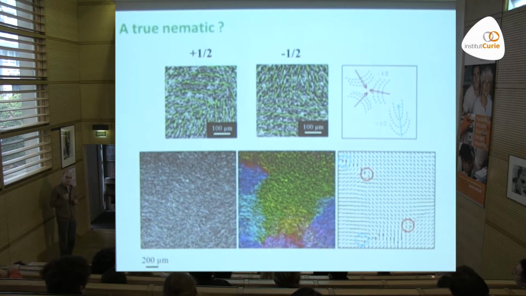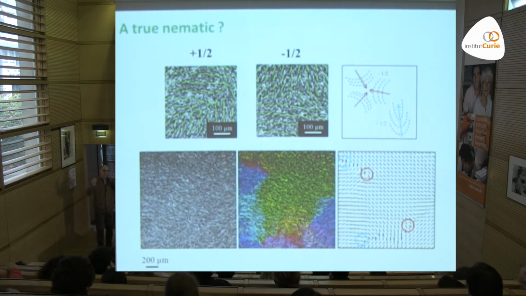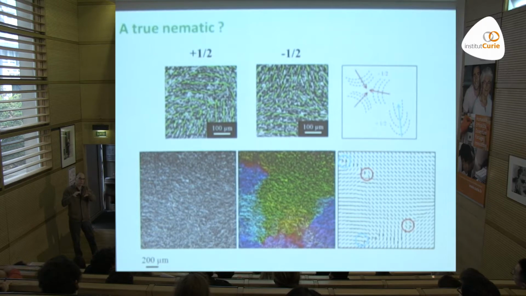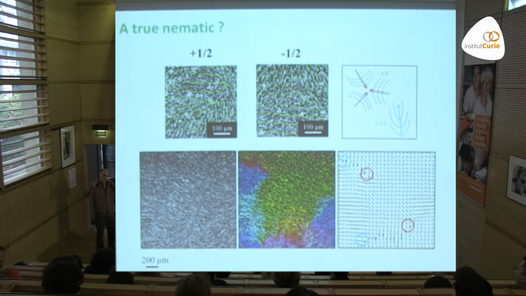And these defects are precisely what prevents these domains from fusing. Because as time goes, again, everything freezes. So these two defects can annihilate when they're close enough one to the other. We've measured a few of these events. So they can annihilate, but when they can't really move one to the other because of the high density and this contact inhibition of locomotion, they just stay where they are, and that prevents the domains from merging one with the other. The defects prevent having a macroscopic nematic field.